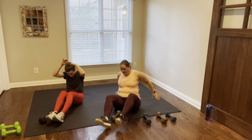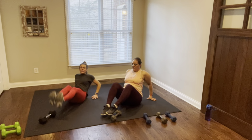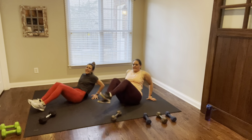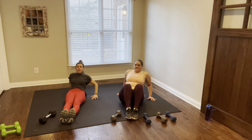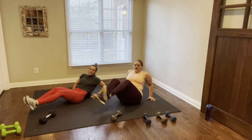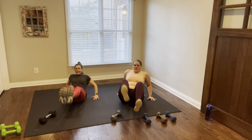Rainbow tap, single, double. Lily's gonna show double. I'm gonna show a single. Up and tap. Up and tap. Here we go. Tap that lower tummy in tight. Up and tap. As soon as you tap, the floor is lava. Tap and lift. 30 seconds and we're done.